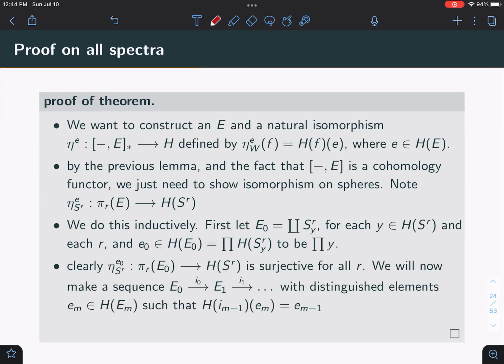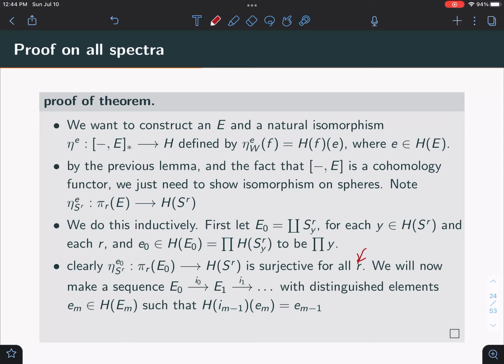And as I said, it's an epimorphism for every one of them, because by construction we have just created enough loops in so that for each Y there's a loop in E, right? And now basically we'll create a sequence of elements like this. At each step we're going to get a finer and finer approximation to E, and finally after taking a limit we'll get the actual E.